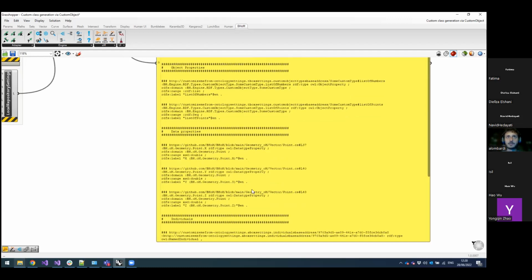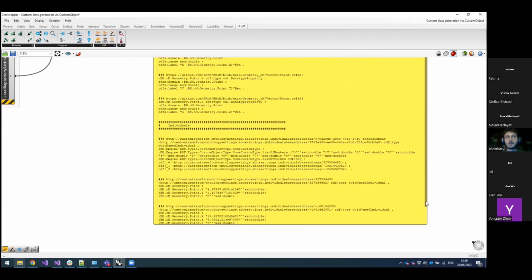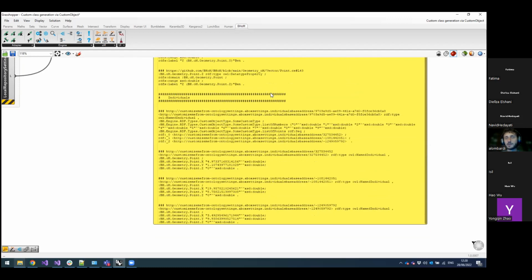We'll go through these things better later, but the last section is the individuals. The individuals represent every object instance in the ontology. Essentially everything up to the individuals section is what we normally call the T box, and everything down here you can think of as the A box.